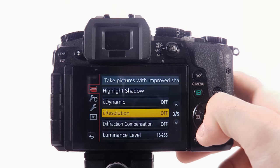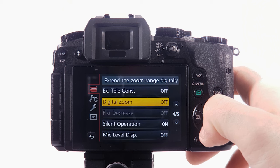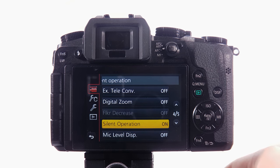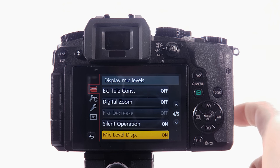None of this, none of this, none of this. Luminance level, full range, 0 to 255. None of this, none of this. Everything that makes the operation of this camera more silent is well appreciated because it draws less attention and makes vlogging easier. Mic level display, definitely on. I want to know if I record audio, and if I do, I want to know if it levels correctly.